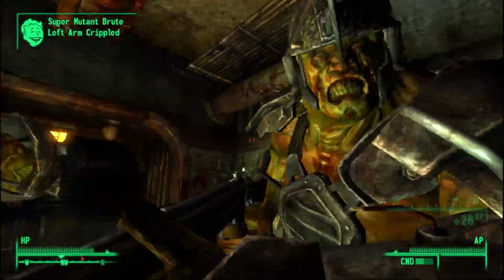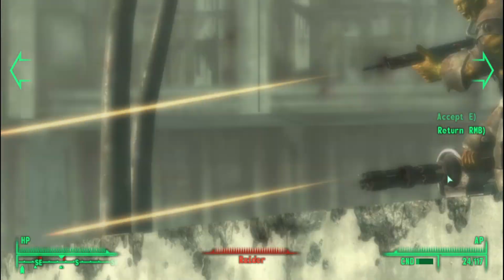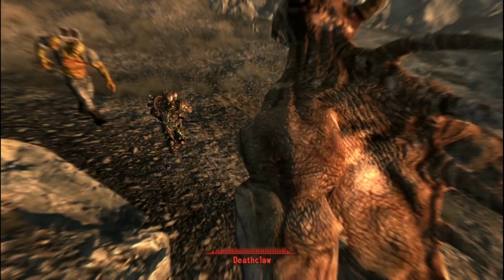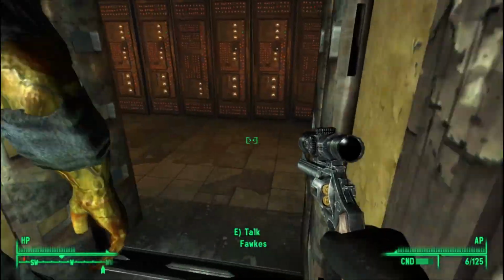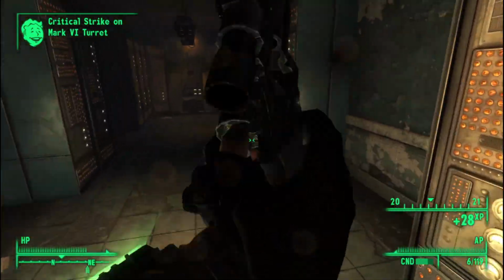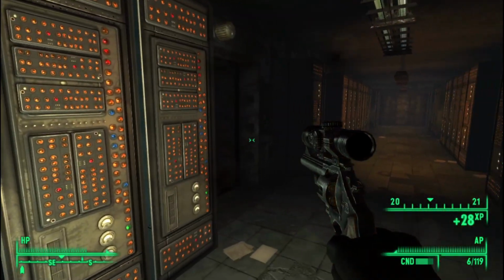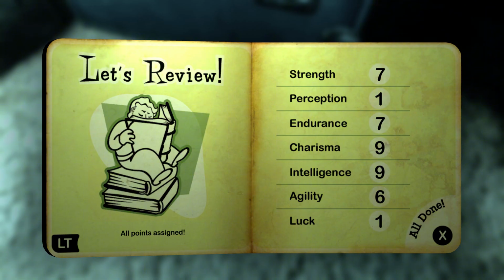Combat blended real-time gunplay with VATS, a system that paused the action and let you target specific body parts of the enemies with cinematic slow-motion shots. It was both strategic and spectacular, letting you blow a raider's head clean off or cripple a super mutant's legs before moving in for the kill. While the shooting mechanics weren't as refined as pure FPS games, the combination of VATS and RPG stats made it satisfying in its own way.